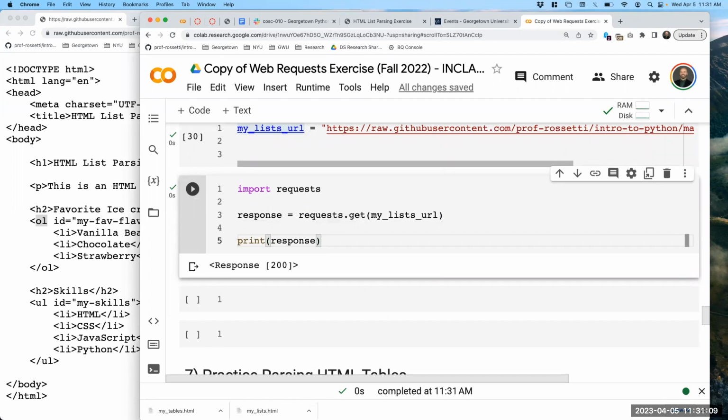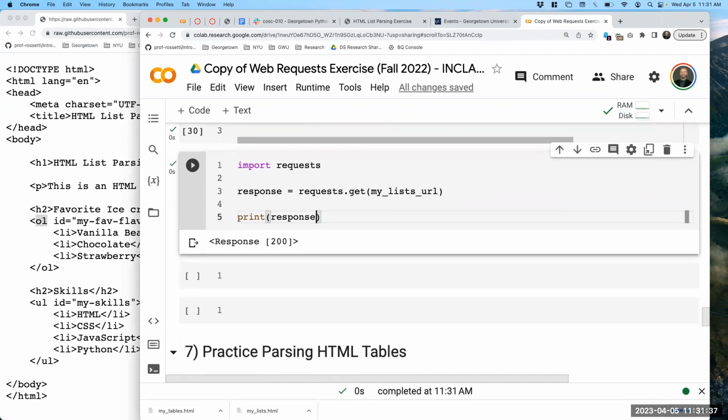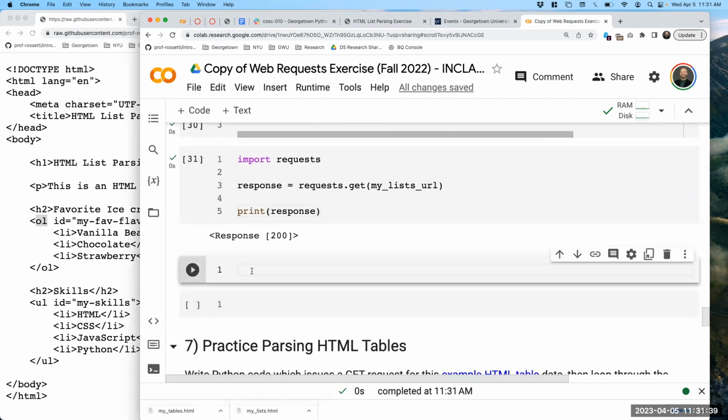But where is this data? One of the properties of the response object has the text data we care about. Does anyone remember what that property is? How we could access the data? Yeah, it's the text property of the response that has all that good stuff that we want. And when it was JSON, it looked like JSON data. What is it going to look like now? Let's see. Response.text.